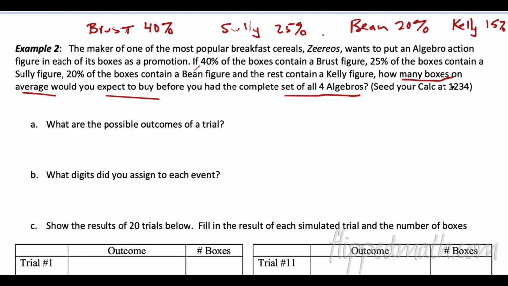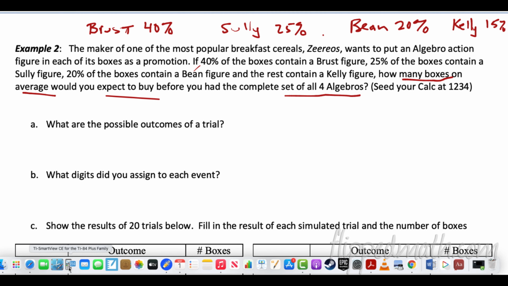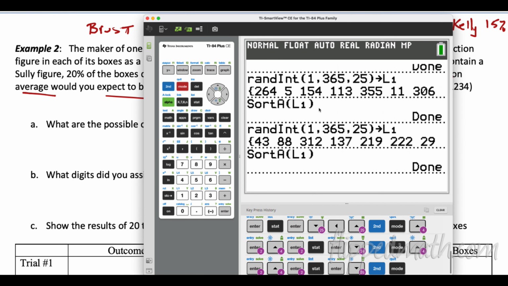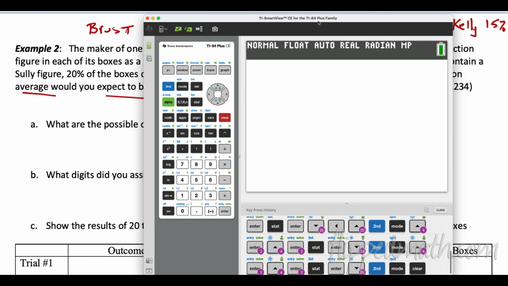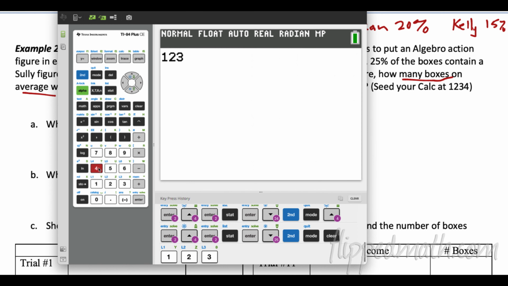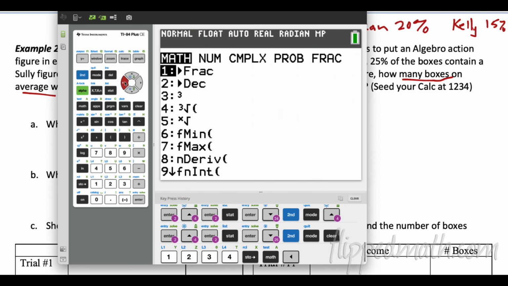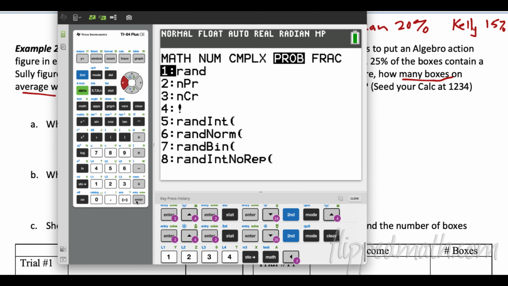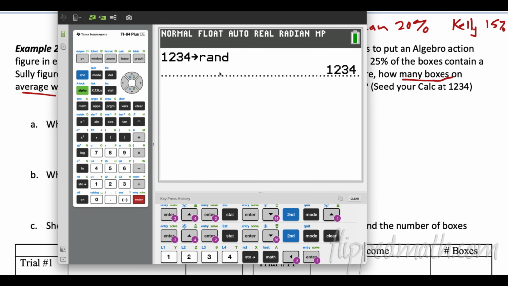And we're going to seed our calculator this time. And that'll help us get the same exact answers here. So if it does ask you to seed your calculator, let's review how to do that. We want to seed our calculator at 1, 2, 3, 4. So let's do 1, 2, 3, 4. And we're going to store it, and then we hit the math. We go over to the probability again, and we just hit choice 1. And what that does is put our cursor in the exact same place of a random table of digits here. Long story short, it means we're all going to get the same answers when we do this, just so we can check that we're doing it correctly.